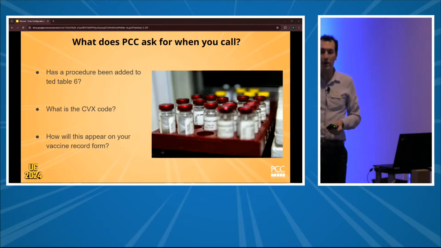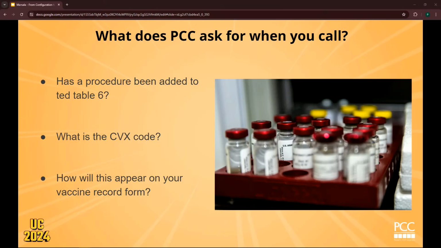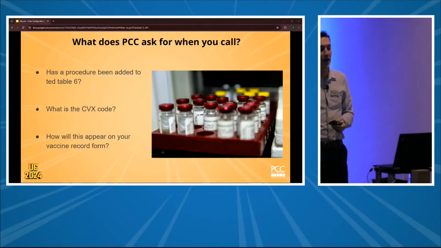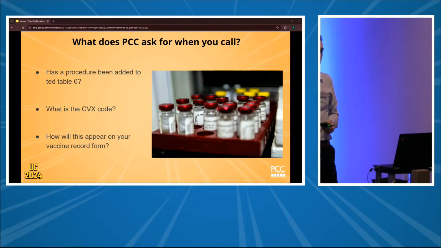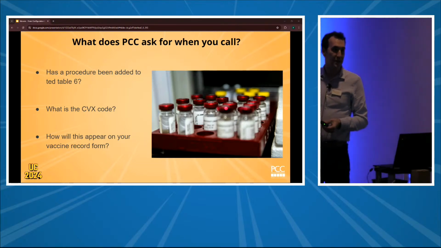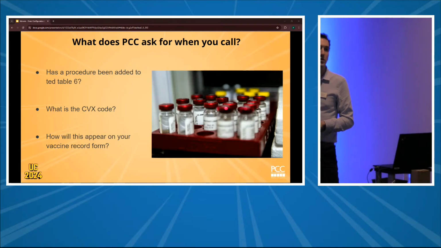One thing to note as well, there is a TED table too. We kindly ask you not to touch that. It is something that you have access to, but a thing with that table is if those items get renamed or get edited in a way, that can break your vaccine record so it doesn't actually print anymore. So that is something that we only ask if you want to add something in. We're very grateful if you do, but only do it in TED Table 6 and don't do it in TED Table 2.